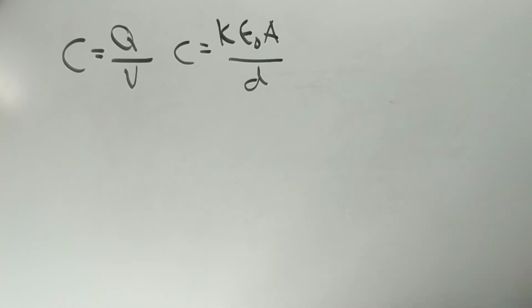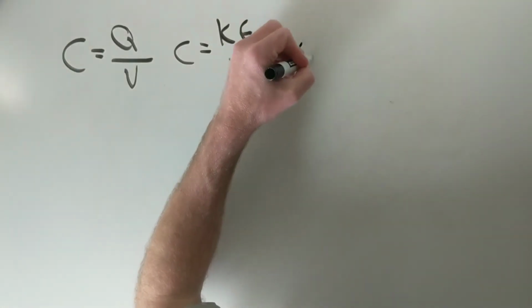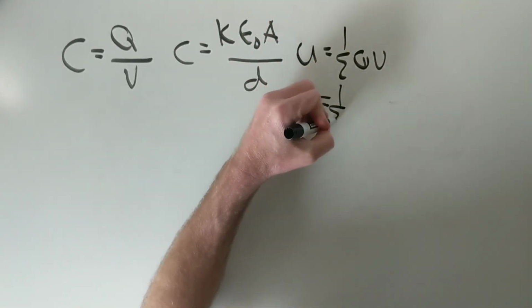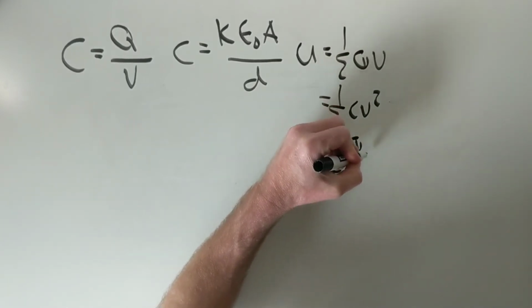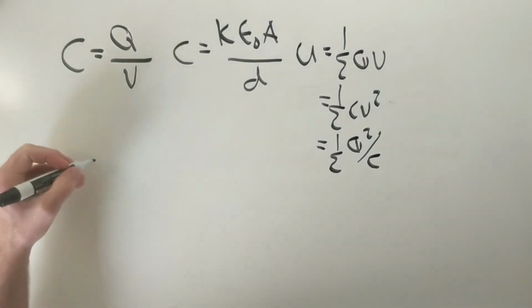So this capacitor will hold energy in its electric field. The energy of a capacitor is 1/2 QV, or 1/2 CV squared, or 1/2 Q squared over C. Those are the three main pieces that you have there. Now, with capacitors, they have really similar rules to what you saw with resistors. They're not the same, but they're similar.